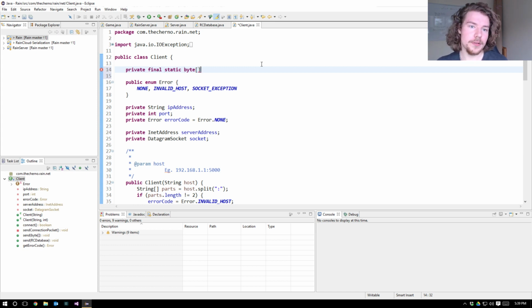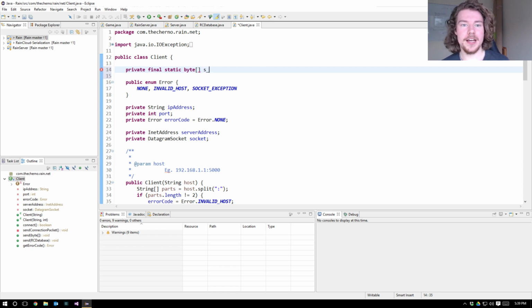So if someone knows if final static is needed or just final, I'm basically saying this is a hard constant that is going to be the same. I would have thought final would implicitly make it static, because you can't change it. Obviously it's going to be the same across all instances. Or does making it final mean that every client has its own memory to hold this? I've never actually thought about it that hard, and we probably don't need to. This is just something I came up with on the spot. I think in C# you can't mark something as final and static, or constant static. I'm not sure.